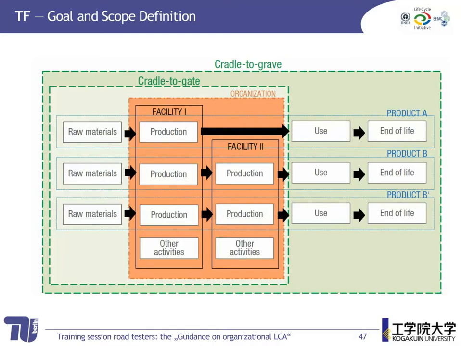But in certain cases, for example, when the company is producing goods that are not going to be directly used by the consumer, but are an intermediate product that can be used for many different other products, it could be very difficult for the organization to model or define the use phase or the end of life of the product. So in this case, it can make sense to only focus on cradle to gate and only assess the impact until the gate of the company.